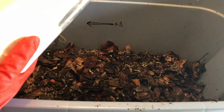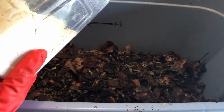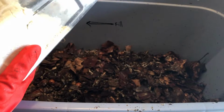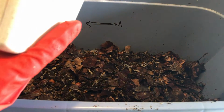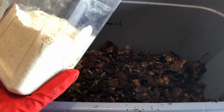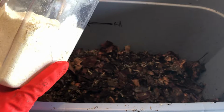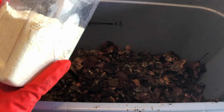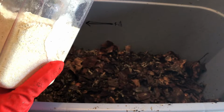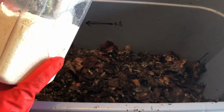I save my eggshells as we use them in the house. I clean them, rinse them thoroughly with water, then microwave them until they're completely dry. Once I run out of this, I buy the cheapest oatmeal. I don't buy what we actually eat, because I do eat oatmeal, but this is not stuff I would eat. Not to say my worms deserve less, but just to keep expenses down, I buy the cheapest stuff for my worms, and I buy the cheapest cornmeal.